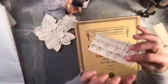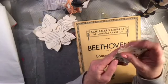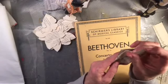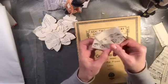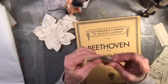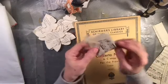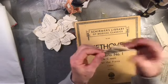So what you want to do is take this corner and bring it over to this edge, but you don't want to be at the halfway mark. You want to be kind of up from the halfway mark a little bit, and you want to fold it there. Then you want to fold this that way, and then fold it again. Right? Yeah, this is going to be perfect.